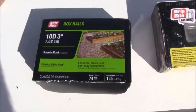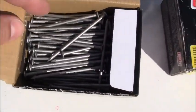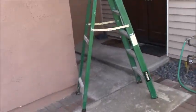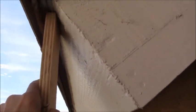Alright, the nails that I have are 10D 3-inch galvanized nails, which are right here. Now, what you want to do is make sure that you're not going to go through the fascia. So I'll try to do this one-handed. We know that this is going to come like 3/4 inch plywood. I want it to go up here as tight as possible, like this.